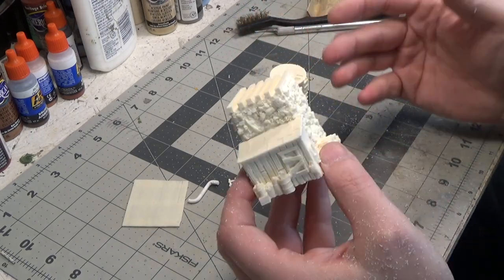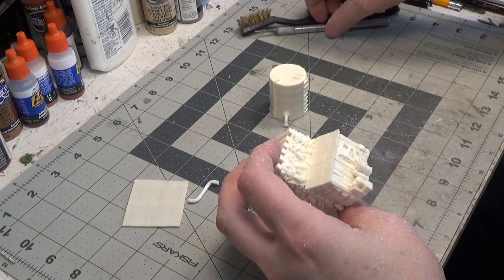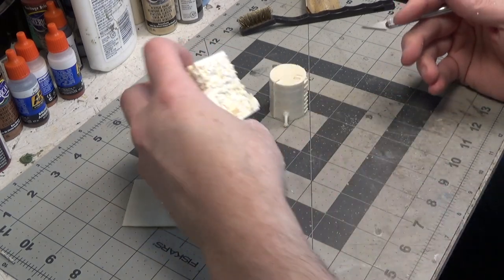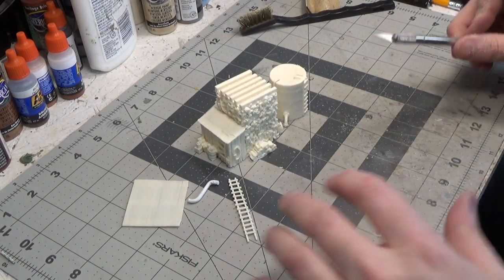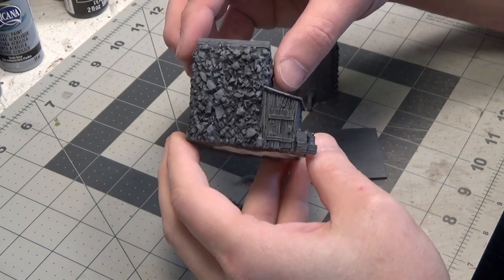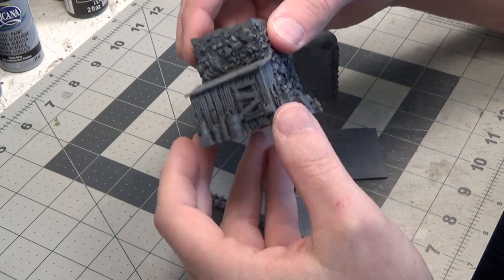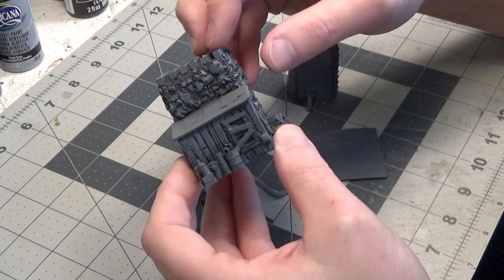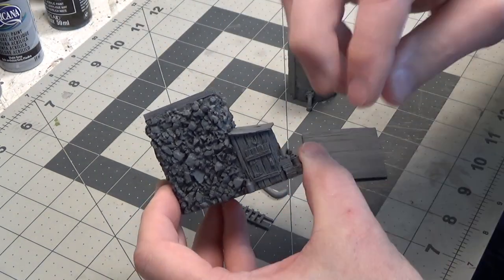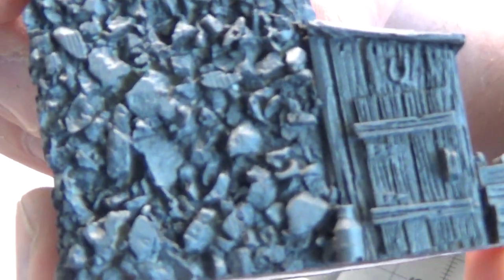You don't need to — you could paint it and leave it just how it was. They're pretty nice just straight out of the package. So now I will wash these in hot soapy water and put a primer on them. After I washed the castings with hot soapy water, I spray painted a gray primer over them. Then after that completely dried, I put a black wash over them just using black acrylic paint and a lot of water, and just brushed it over the entire piece so you can see that the black got into all of the cracks.